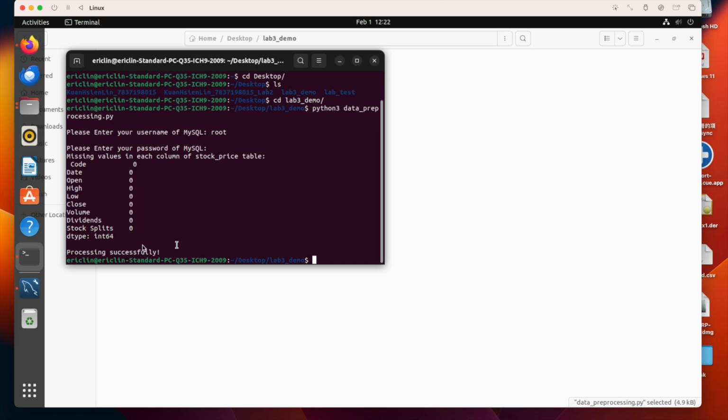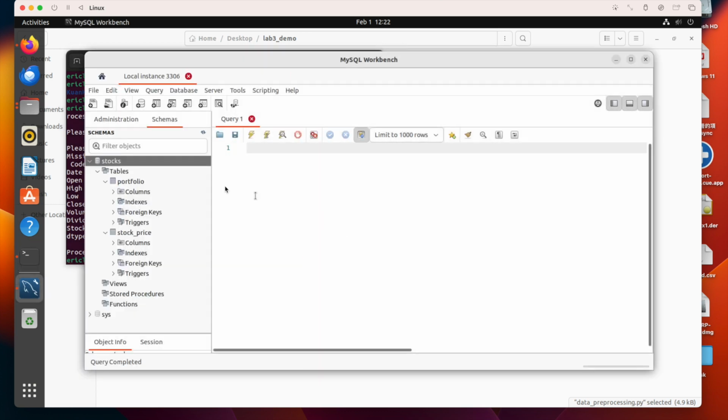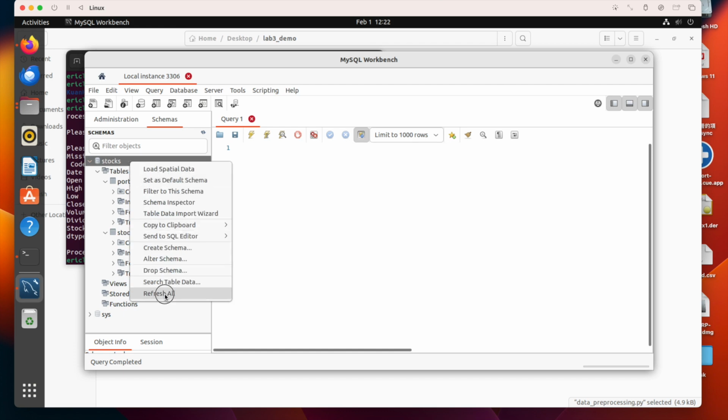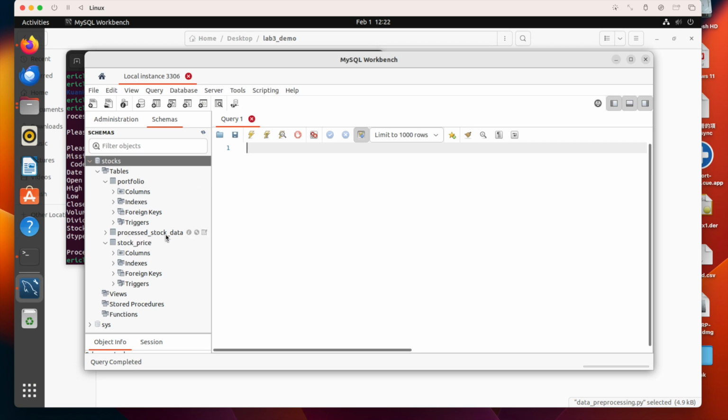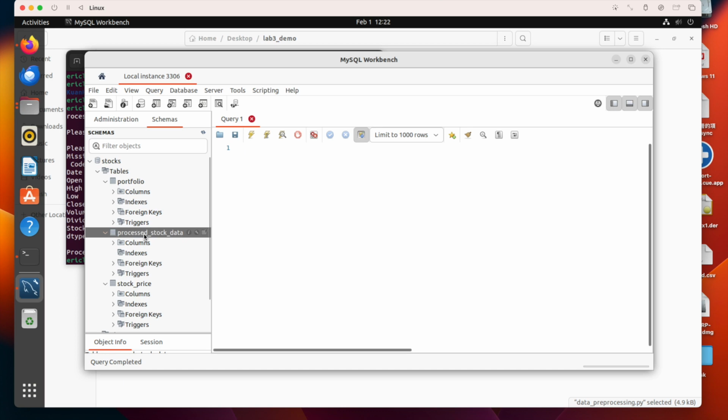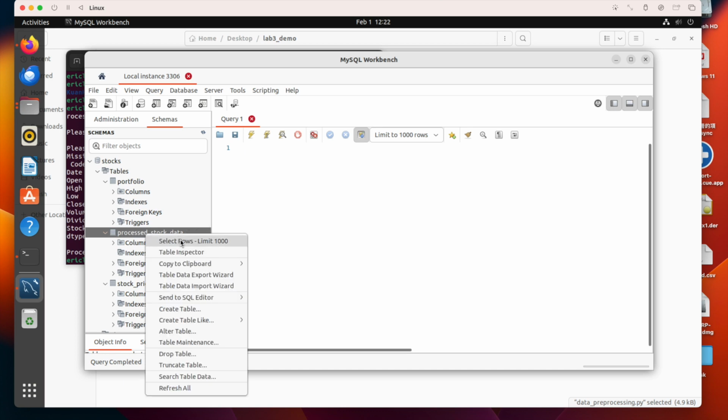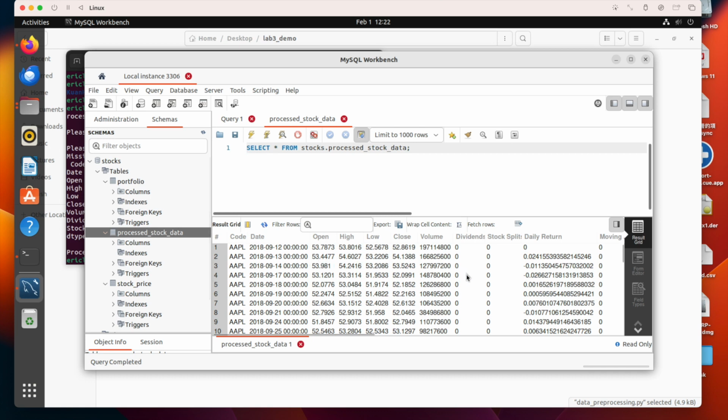So let's go to our Workbench. Yeah. So as you can see, we need to refresh our stocks database. And you can see we have created the processed stock data table, and we open this table. Yeah. So you can see in this table there's a stock symbol and date, opening price, high price, low price, closing price, and stock turnover, stock dividend, and stock splits.